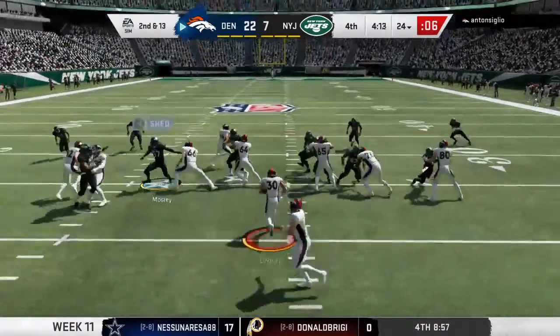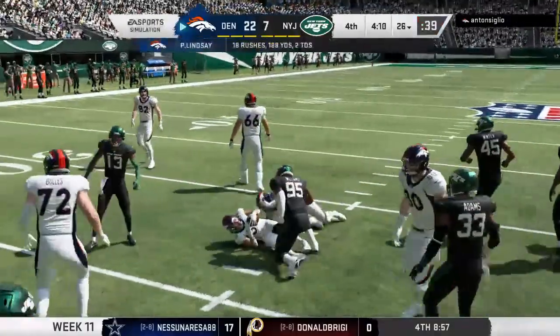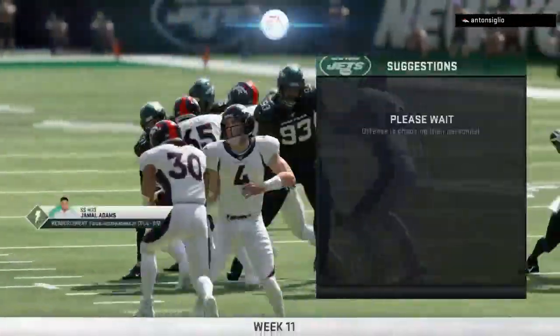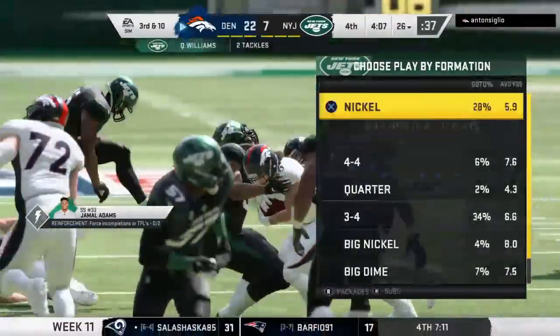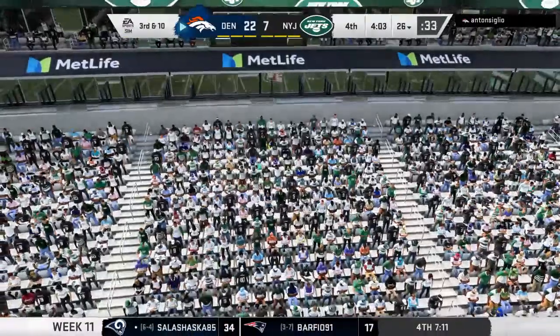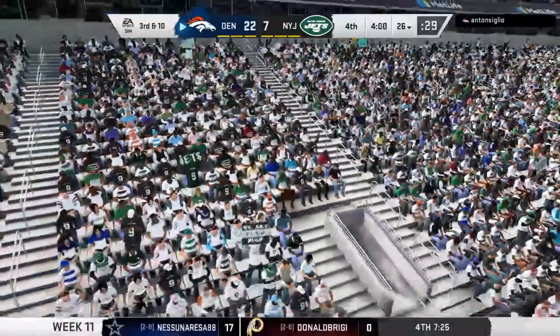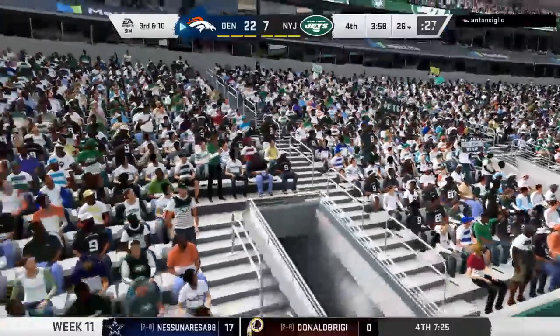On 2nd down now, it's Lindsey. And he'll get this one up to the 26. 3 yards on the pickup there, and they've got it back to 3rd and 10. Bottom line, they want to keep this clock rolling, so they'll take that one right there. They just want to keep falling forward, and they want to put the onus on the big fellas up front in order to bring this one home.